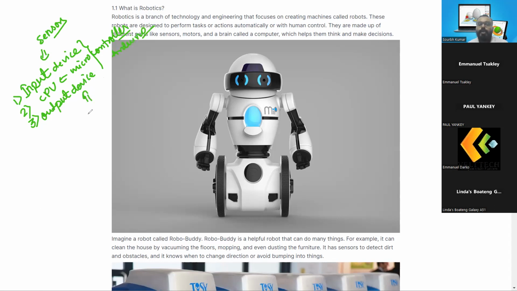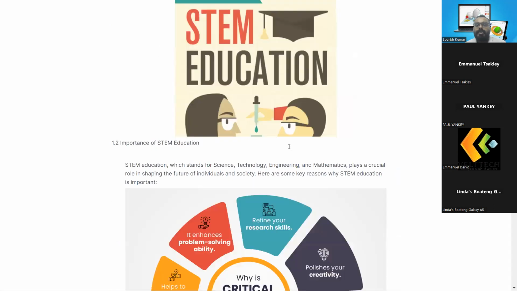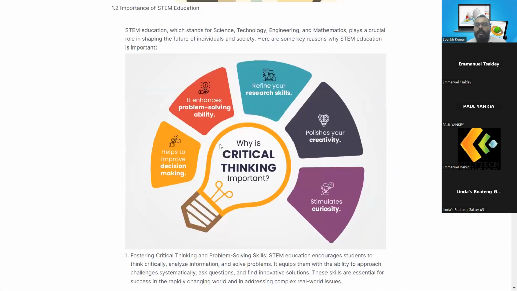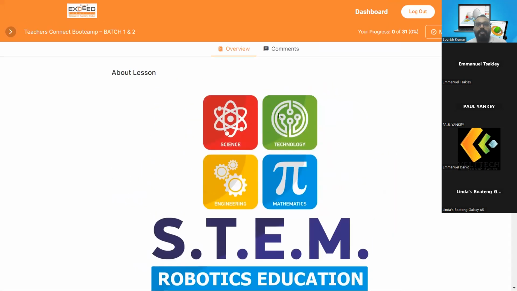And also the output device is all about the actuation and locomotion. The reason why I'm explaining this using the LMS is because after enrolling in the course, you will get complete details like this using various simulations, pictures, explanations, and the importance of those things through our Train the Trainer program. In the Train the Trainer program, we have many lessons to cover.